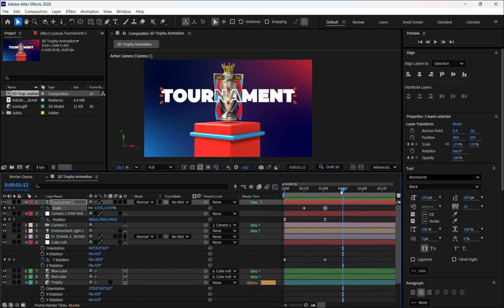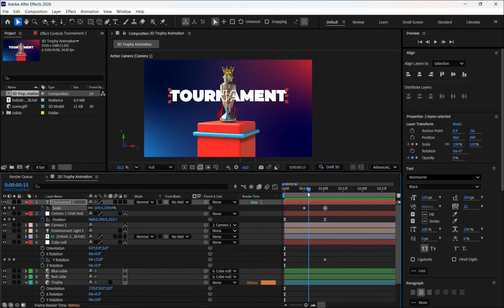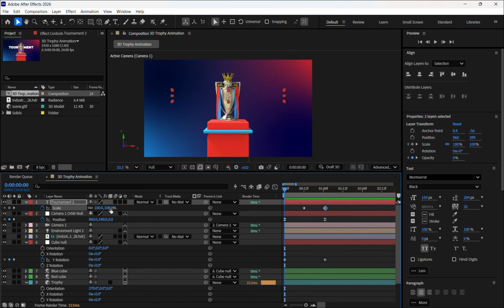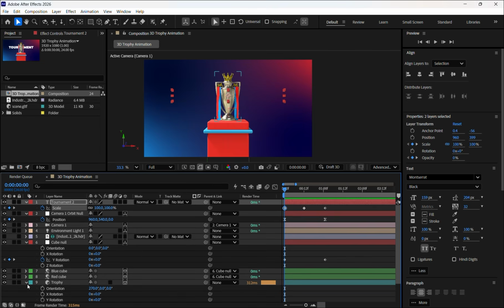Yeah, this is good. But if you'll notice, this text is coming here and there is no movement on the text. But after this it is moving. So we'll add some movement at the start. So what we'll do is we'll go to the first frame and we'll add another keyframe of scale here. Don't forget to keep the two text selected so that this keyframe is added to both text, and then decrease the scale value to somewhere around this.